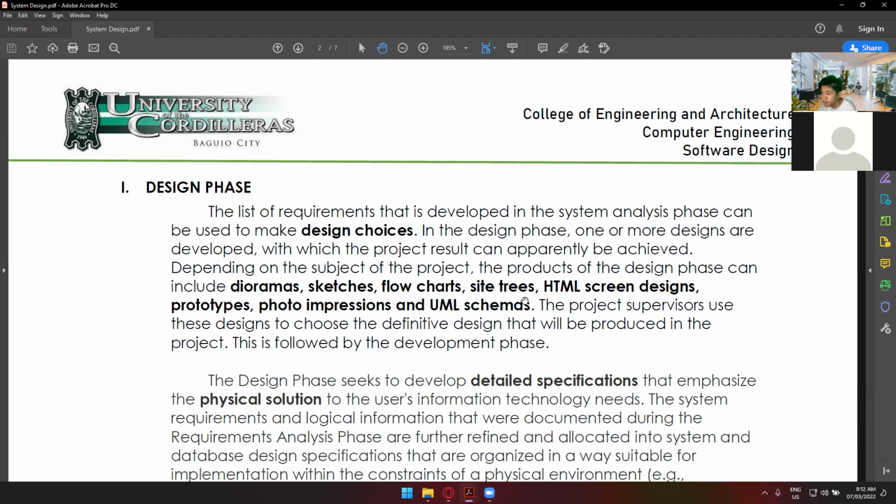Okay, very useful. And then we have site trees, we have HTML screen design. So if your project is more on websites, then this one is really a must. And then we also have prototypes. So if your project needs hardware, of course it needs prototyping. So it lies under these prototypes. And then we also have photo impressions and UML schemas.